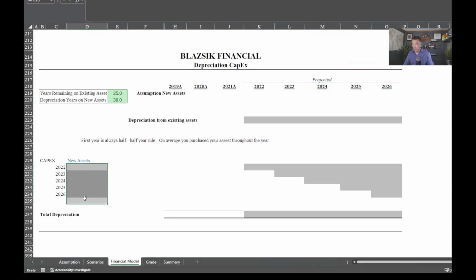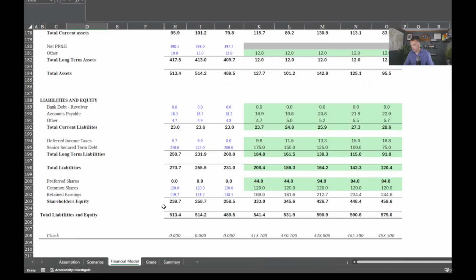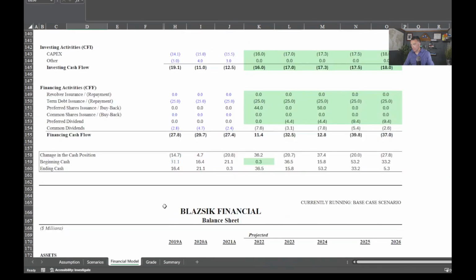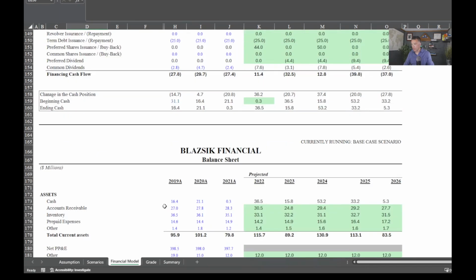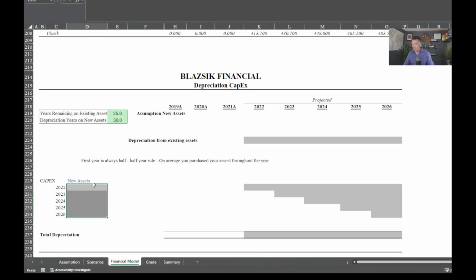What we want to do is have our assets going vertical. I'm going to plug that in later so we don't have it up there. So I'm going to go into that new asset and say equal.